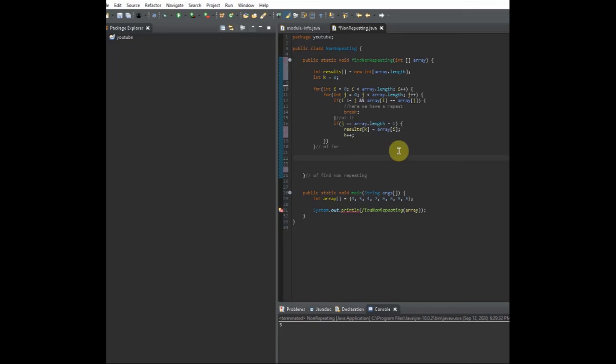And then to show our result, because we're not returning anything, we're actually going to have to print our result in here. To print an array, you need a for loop. So, for int i equals 0, i is less than results.length, i plus plus.